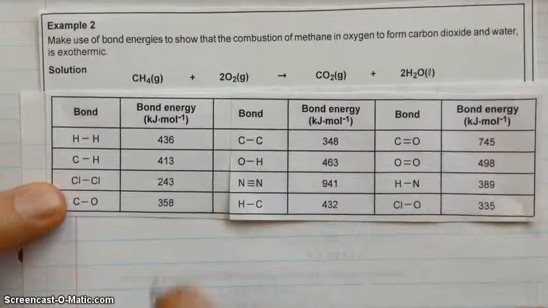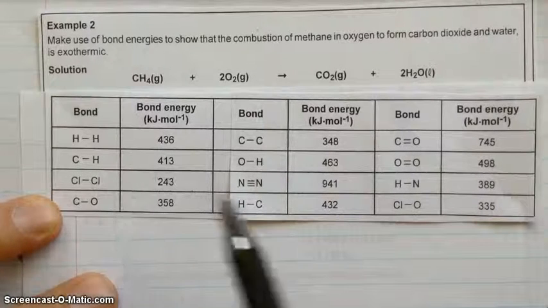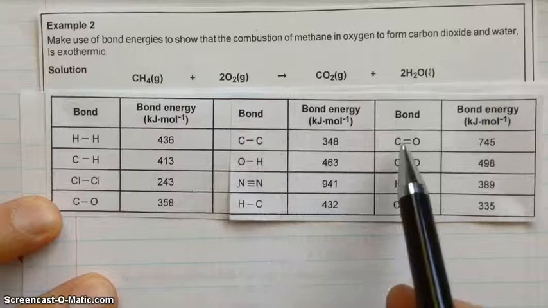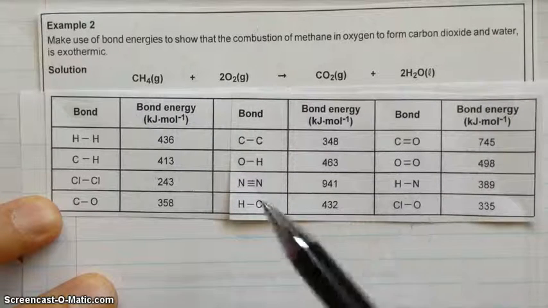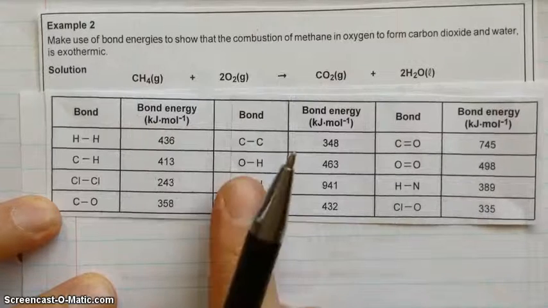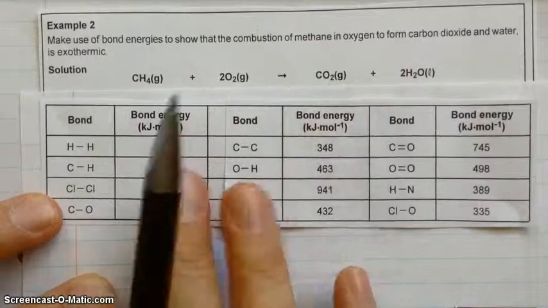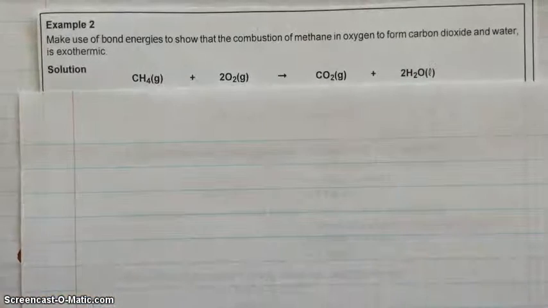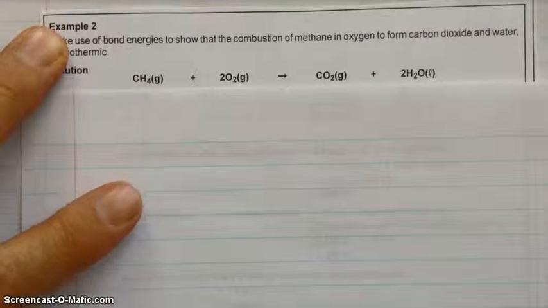Now, we have here different bonds: we've got the C-C single bond, we've got the C=O double bond, we've got an O=O double bond. Sometimes they can put an O single bond in the table, and the point is that you need to know what types of bonds you're going to get in these molecules. So you need to take your knowledge from molecule shapes and types of bonds in molecules to actually determine this.